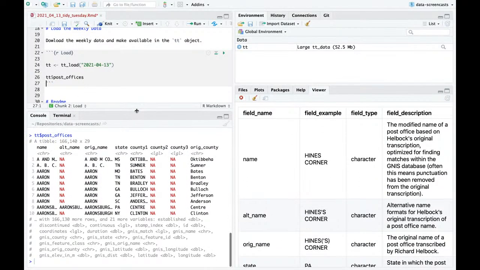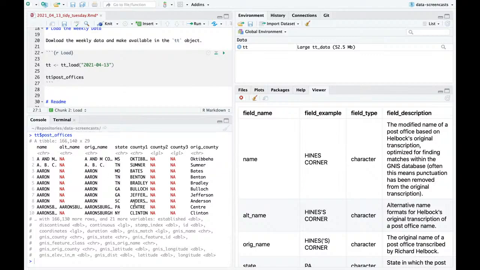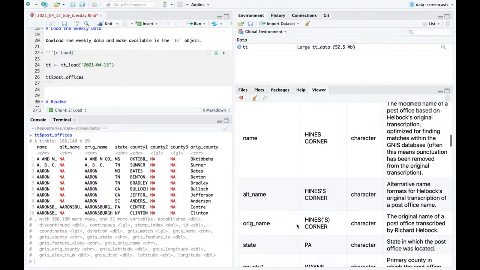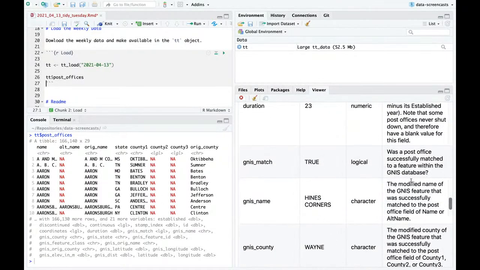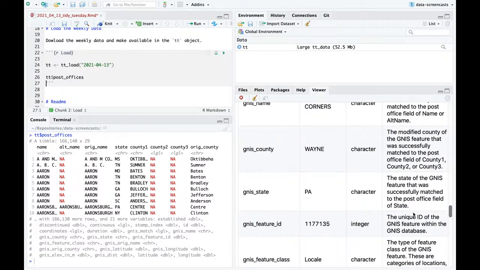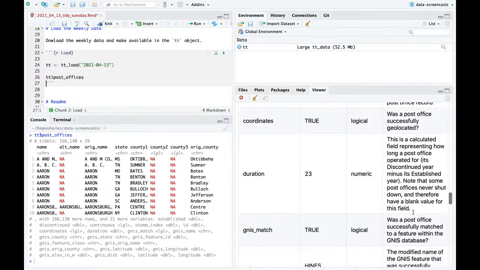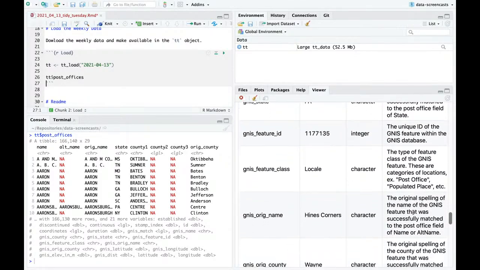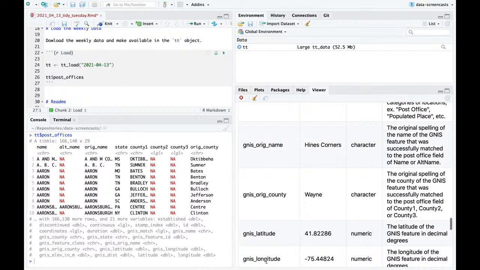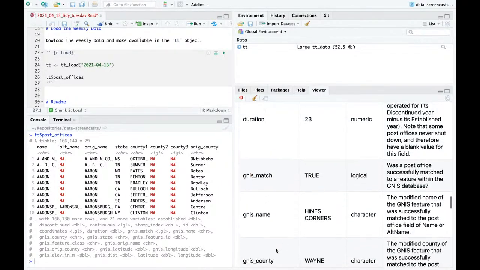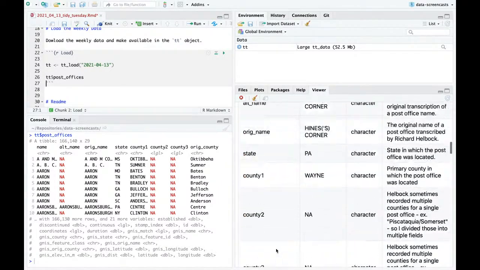All right, I like that it's snake-cased, 166,000 observations. I wonder what GNIS stands for, something geographic. GNIS database. One sec, looking through that. I don't know what the GNIS database is, but it looks like geolocation data that has things like a county, a longitude, a latitude. Okay, that's cool. But first, what is this?